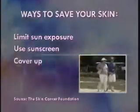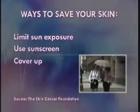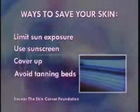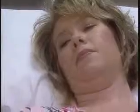Cover up. A broad-brimmed hat and UV-protective sunglasses can help keep out those harmful rays. And stay away from tanning beds. "Tanning beds are bad. We consider the tanning beds the microwave oven of the sun — they cook you faster than the sun, that's why people go and do it." But if you just have to have that bronze body, the safest way is to fake it. There's no negative aspect to the sunless tanners, though people do need to know they do not offer any sun protection factor.